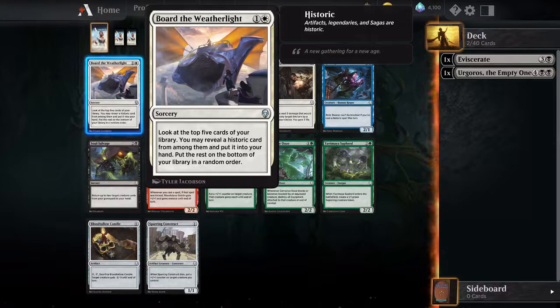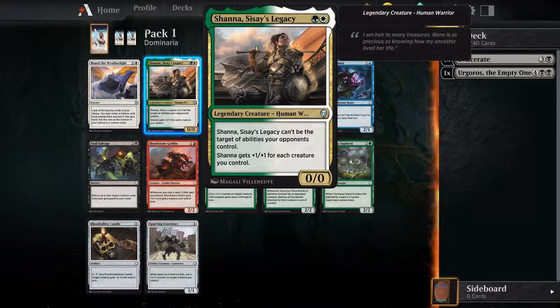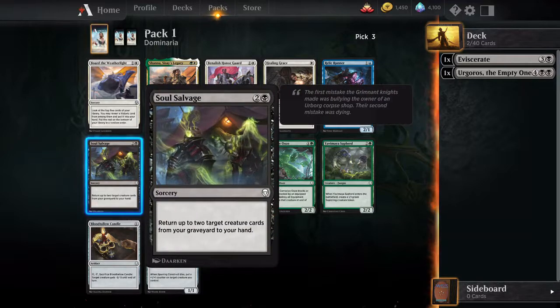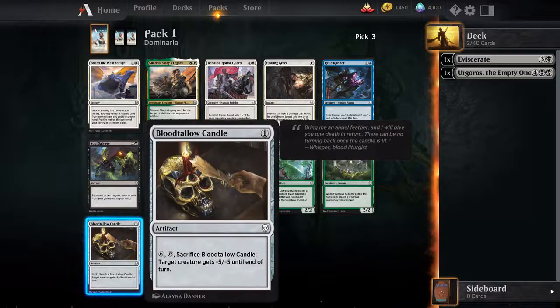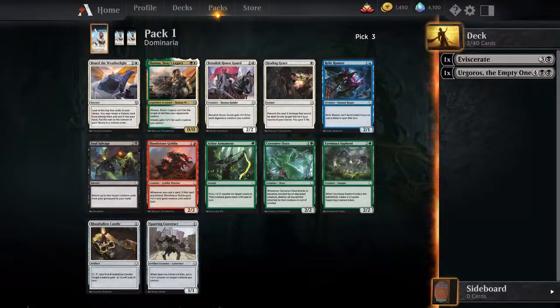Top five cards, reveal a historic card, put it into your hand. That could be good. That's essentially card drawing. Shauna can't be targeted. That's not bad. What else do we got here? Soul Salvage, card advantage. -5/-5, but you'd never be able to activate it most likely, because it takes six and they only give you one of each color, so you only have five mana for activations. We kind of want to avoid that one.